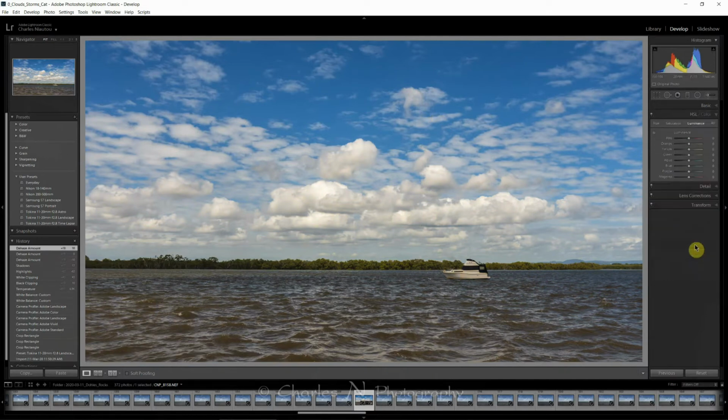Now I did say that to me that sky was a bit too bluish. So we go into HSL here, which is hue, saturation, and luminance. I don't touch the hue, I'll just grab the saturation. This little slider here, I will click on it. Now you can see all the color ranges here, and we could slide along each little color.